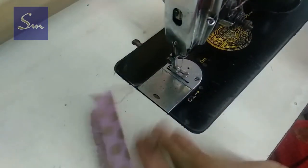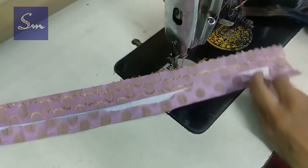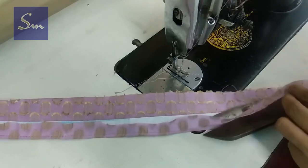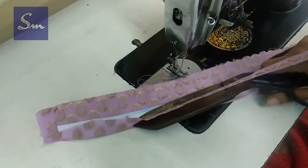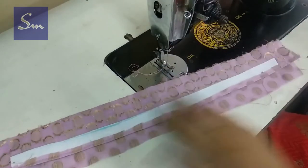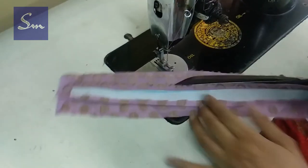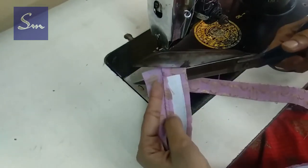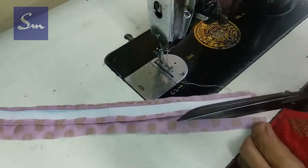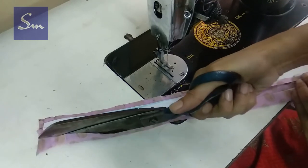So done. Now this extra fabric, extra threads, we don't need. Start with the scissors and cut this extra fabric. Now once again, cut the extras from the side, from the top. The top is the stitched side, right? And the lower side, we have extra fabric, so we need just 1 centimeter, or half, quarter of an inch, so we can just join it with the neck.